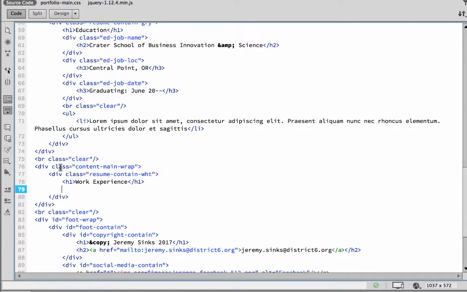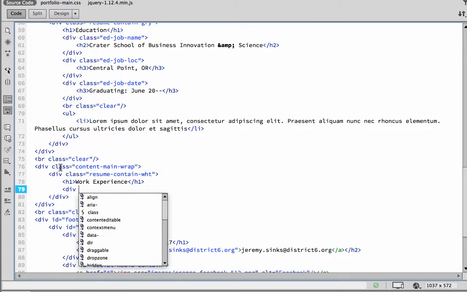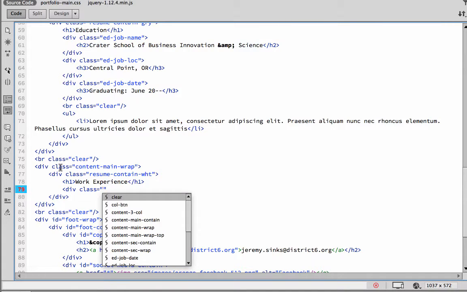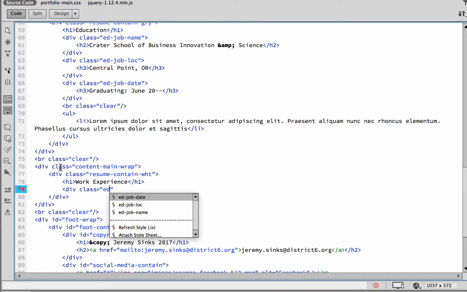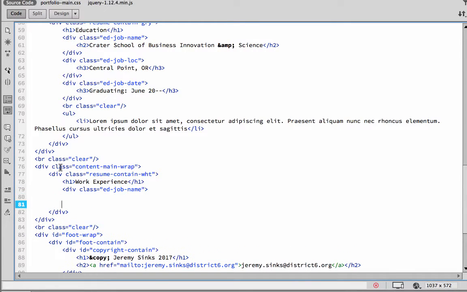So what I'm going to do here is essentially set up my first one and then copy and paste it for the other 2. So we have our first div class here. So left caret div class, and this one is ed job name. So select that from my list there, and then right caret, and then enter return key a couple times, left caret /. Okay, because I will put in content there in a minute.